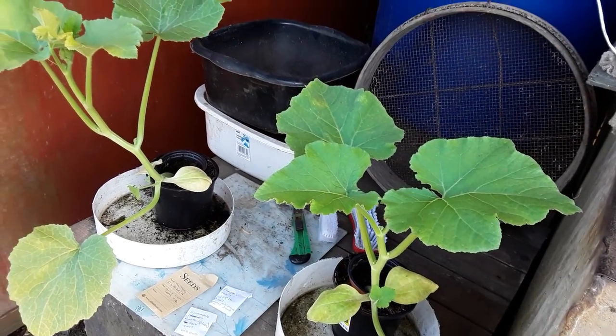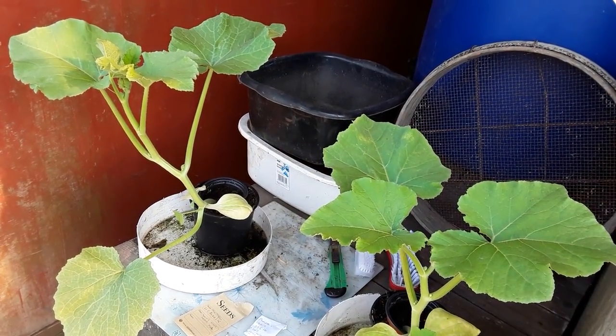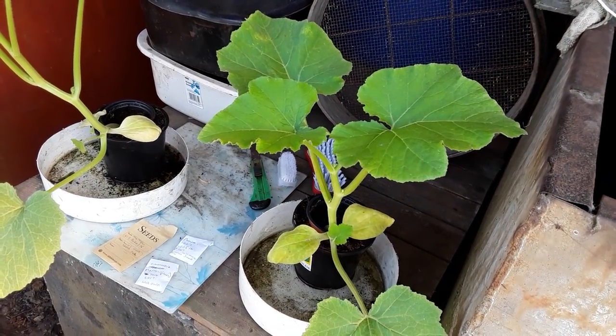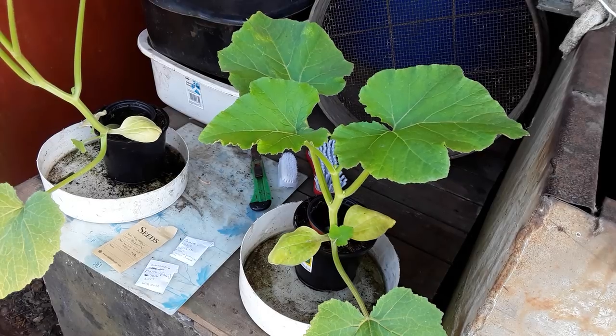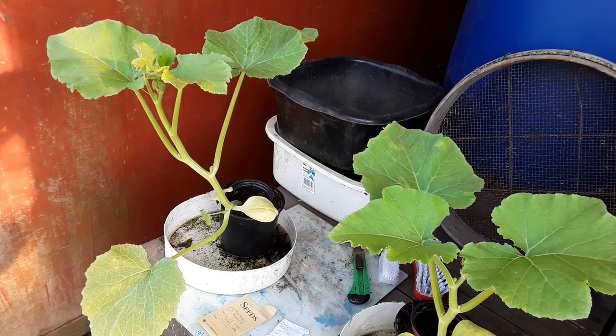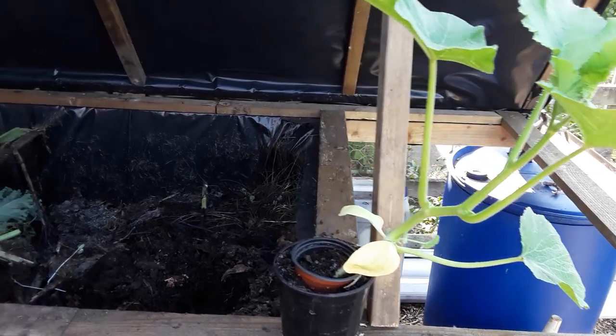So one of these is going up to where my father's allotment on the ancient muck heap, which is drying out really quickly actually, so I don't know whether it will survive. The best one is going in my compost bin — it's sinking all the while but hopefully it'll survive. I'm very very late planting these, whether I'll get anything I don't know, but I'll always try something first and worry about it later. This will give me a little bit of experience for sowing it next year. So let's go and pop it in the compost bin.